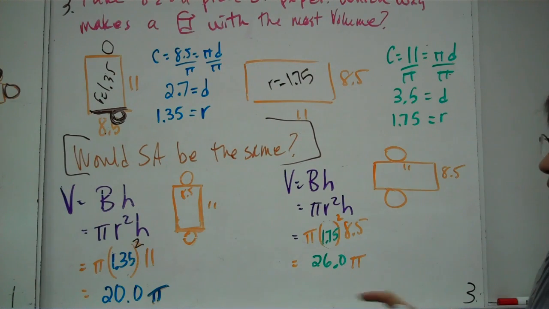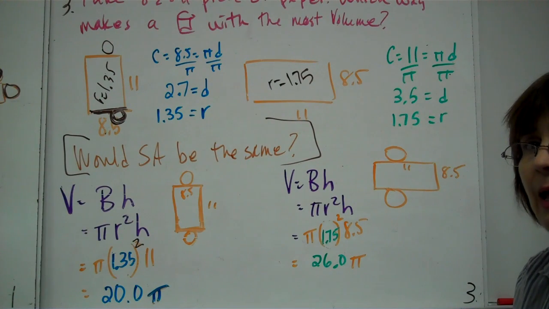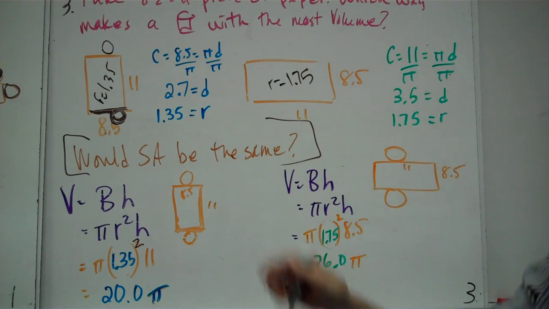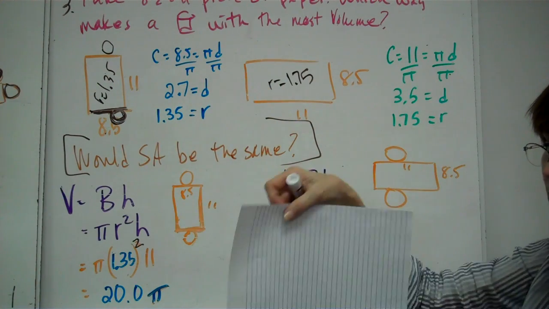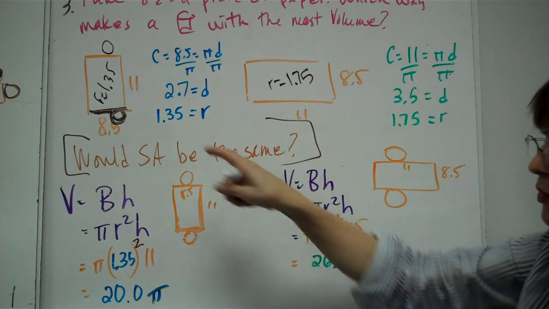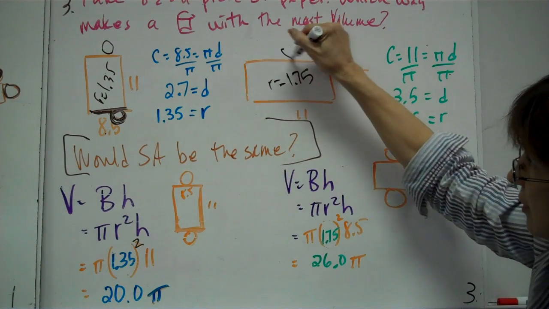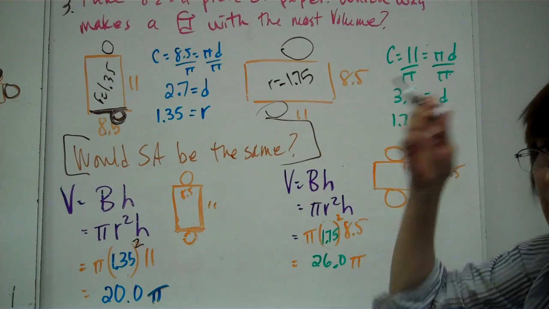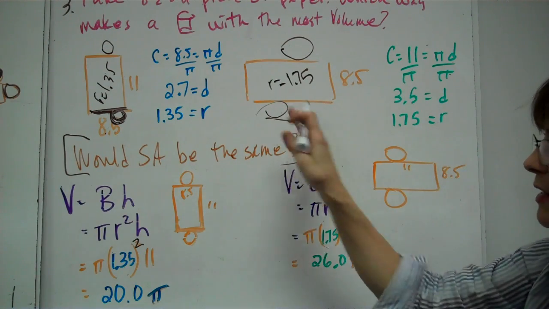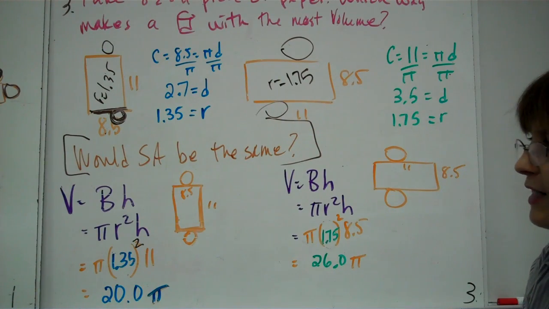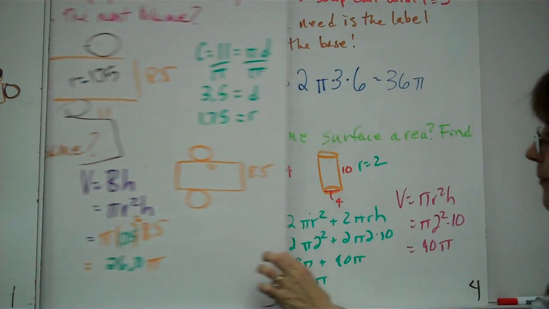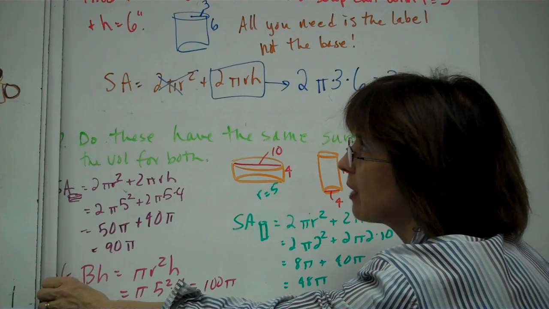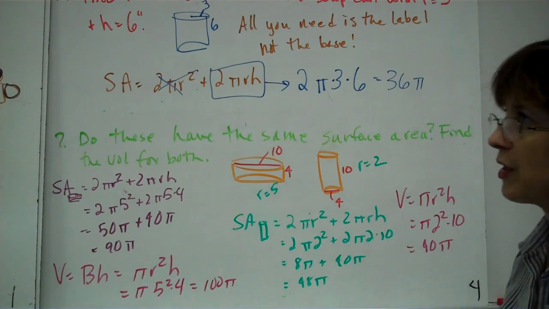All right? Now, think about the surface area. Would the surface area be the same? Well, what part would be the same? The rectangle part, the lateral part, the sides would definitely be the same area, because I'm just making it in different positions. But with the area of these two circles that would be formed, would they be the same? And the answer would be no. We can talk about that in class, what the difference would be. But it's an interesting problem, and one that is good to think about. All right. I just wanted to do a couple more problems just so you get the idea of how to do it, and then we'll do more in class.